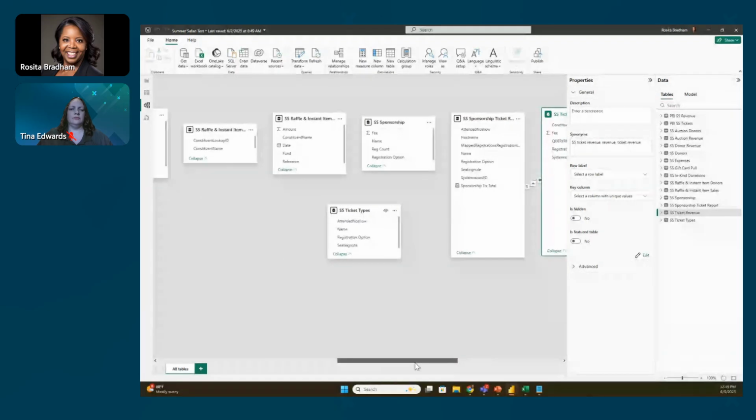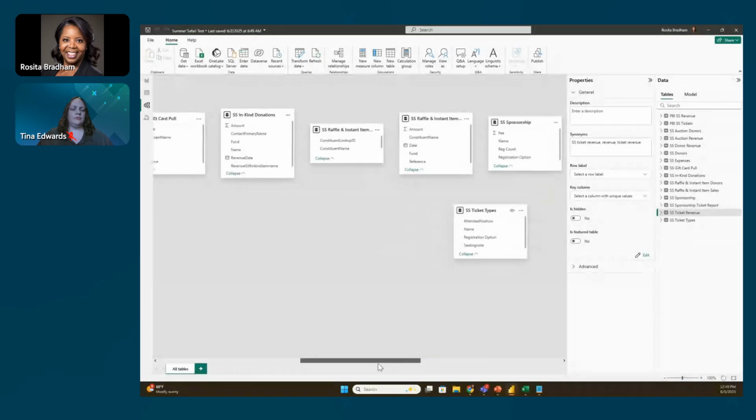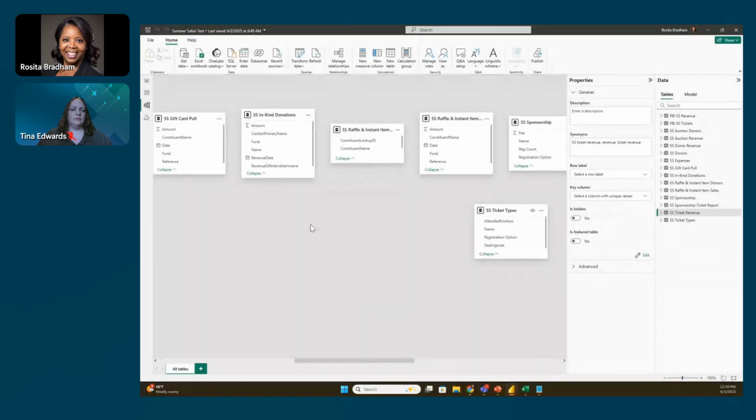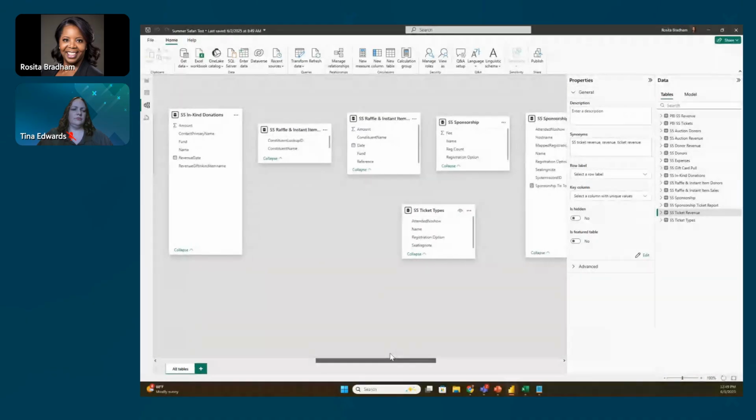So you're going to do that with any other tickets that you want to make sure you have that standing link. So for instance, with my in-kind donations, if I wanted to do a visualization with my in-kind donations and maybe with my event list or something like that, I can make that connection. If I have a unique identifier, I can do that. But so far, low code, no code, doing this in a way that we need to make it as easy as possible. That's when I would need to use modeling, is when I need to make that connection.